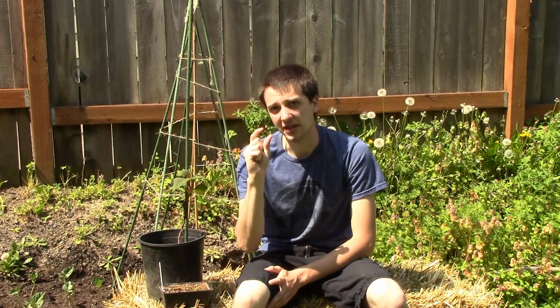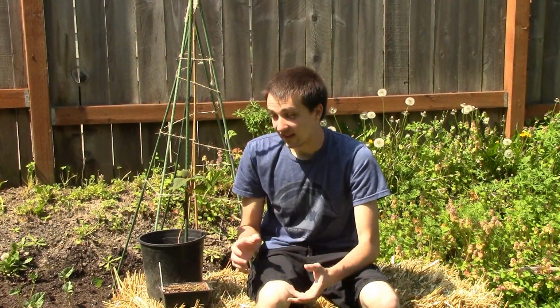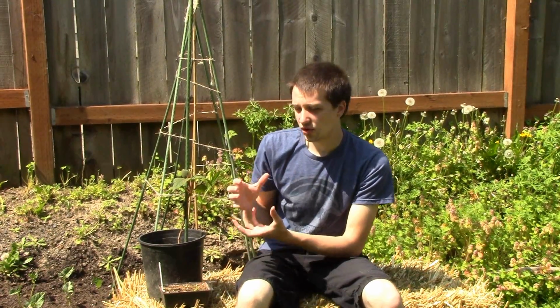They're not the small little mini ones that are almost bite size that kind of annoy me, because when I dig into a kiwi, I want to have a nice spoonful for at least 2 sides of a fruit. So I don't really like the small little tiny ones, but I like the bigger ones that are just like a regular tropical kiwi. So you can grow these at home from store-bought fruit.